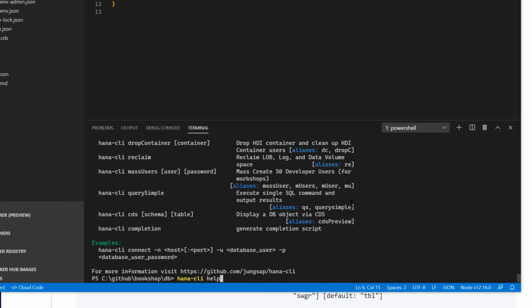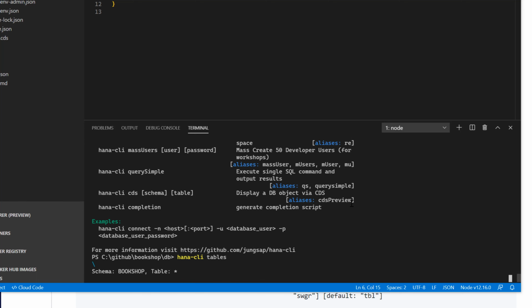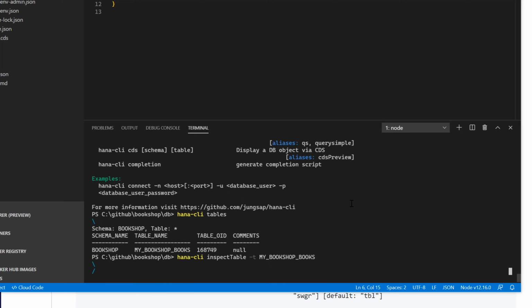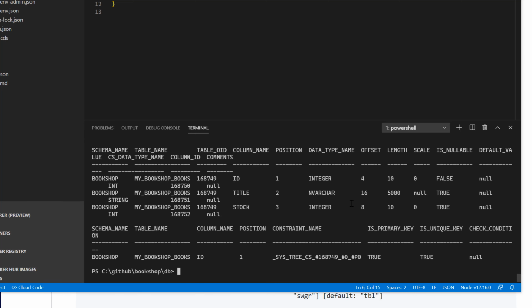So let's just go back here to my hana-cli. Let's list the tables. So we see our new table that was created there called Bookshop, and hana-cli inspect table, my bookshop books, and that shows us what the table looks like.